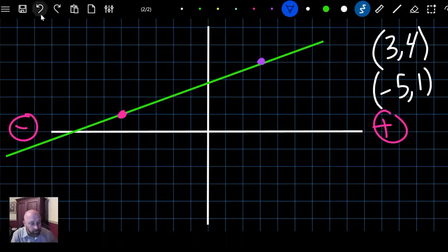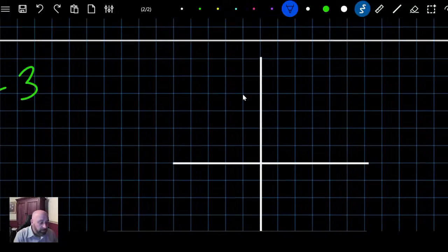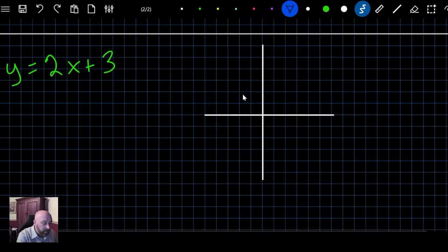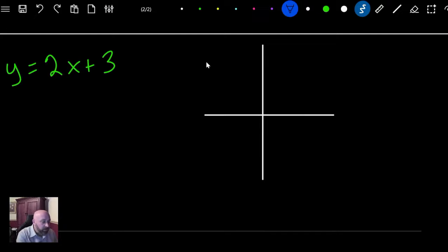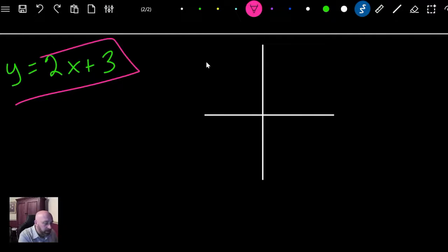All right, last thing that I want to show you is there on the bottom of page number 290. It's graphing by table. So here's what I did. Let me get rid of this for just a second. This will be easier for you to see if I get rid of this. Okay, so here's our equation right here, and we want to graph this line.